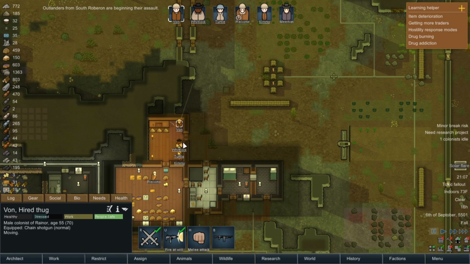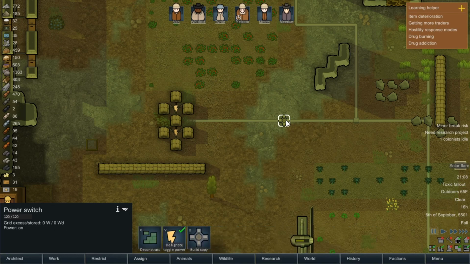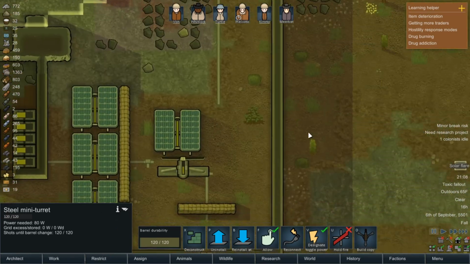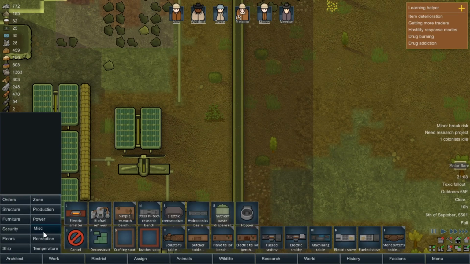Vaughn, you have the auto shotgun right there. Whitlock, you also have a shotgun. Why is this not on? Why are they not getting power? Power is on. 0 watts. I don't understand. Why are you not... Reconnect. Reconnect. Why do they not have power? Okay.